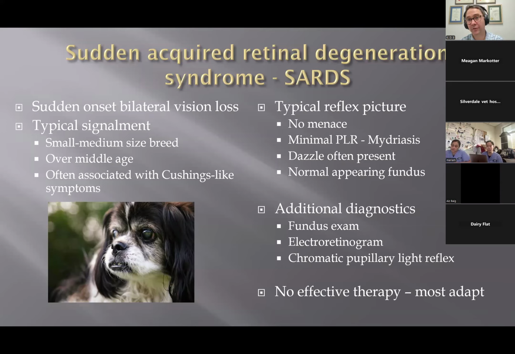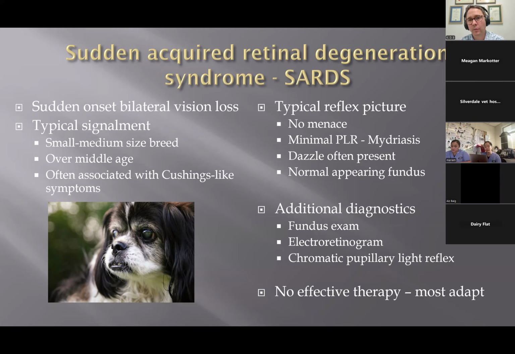before vision loss and then vision loss as well. And I don't think that for the case I just described, the vets missed an opportunity to diagnose SARDS, because that kind of comes out of nowhere. There's no way you could predict that was going to happen with that dog. But when you look back at it in hindsight and go, oh yeah, that makes sense, that makes sense, that makes sense, that's often how these cases go.